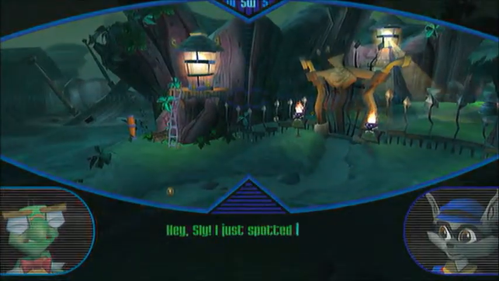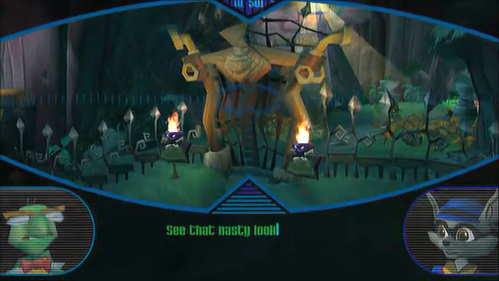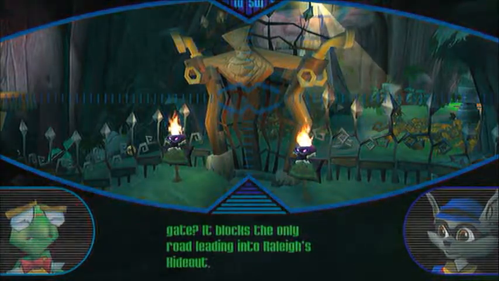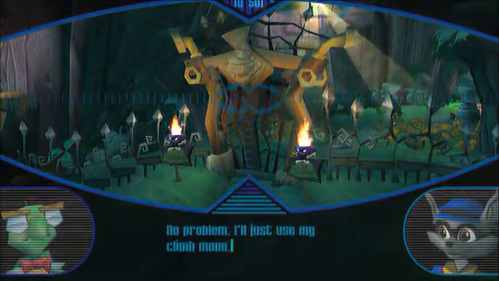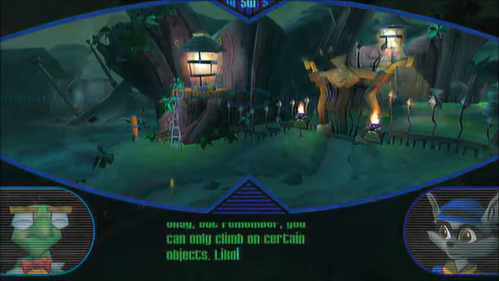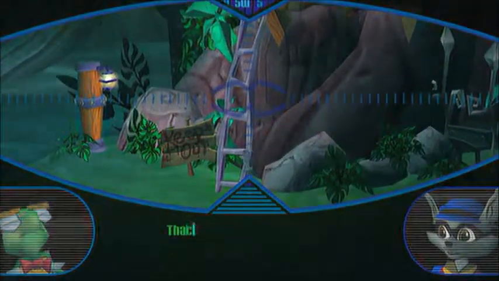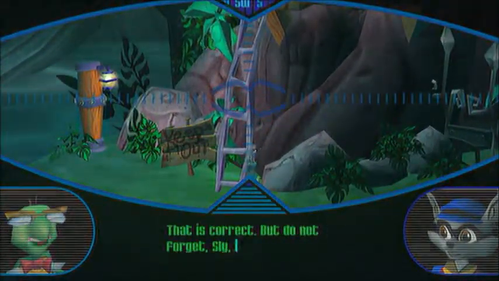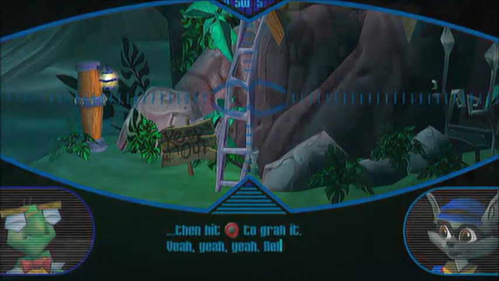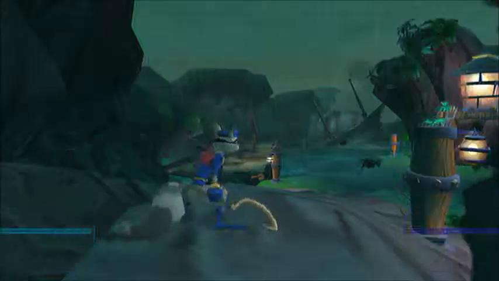Hey Sly, I just spotted something that's going to complicate the mission. See that nasty looking gate? It blocks the only road leading into Raleigh's hideout. No problem. I'll just use my climb move. Okay, but remember, you can only climb on certain objects, like pipes and ropes. Yeah, sure, and like that ladder there? That is correct, but do not forget, Sly, you have to get close. Then hit the circle button to grab it. Yeah, relax, Bentley, I live for this stuff. Yeah, and that's what worries me.